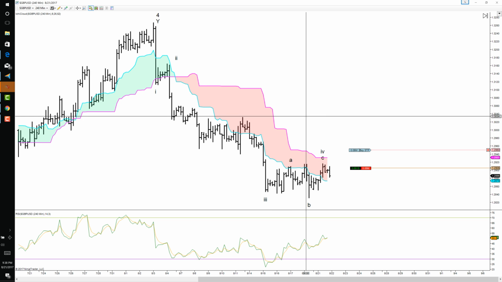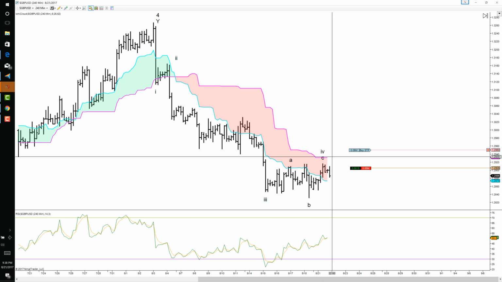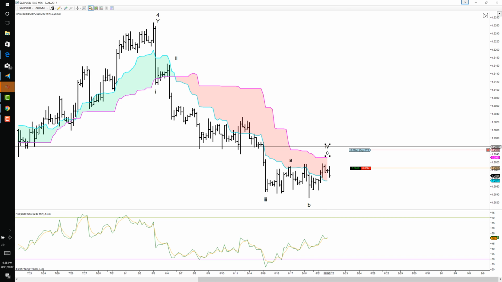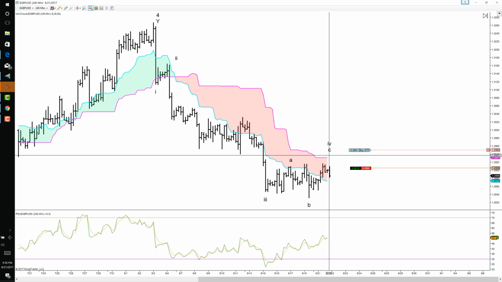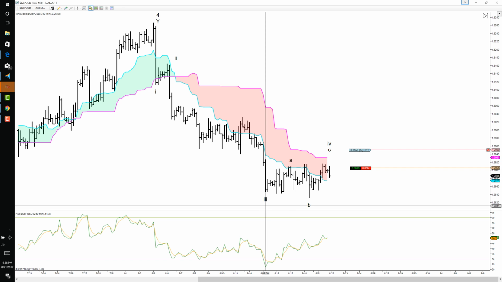So another count will be that this will be a B, a C here for a W, then a 1, 2, 3 for an X, and then you have 1, 2, 3, 4, and then another wave move up to around 129.50 or so, which likely can happen tonight. And then wave 4 would be somewhere around here, which will be wave C of 4 here, and then you have the move down. Another scenario will be that this is not wave 3.